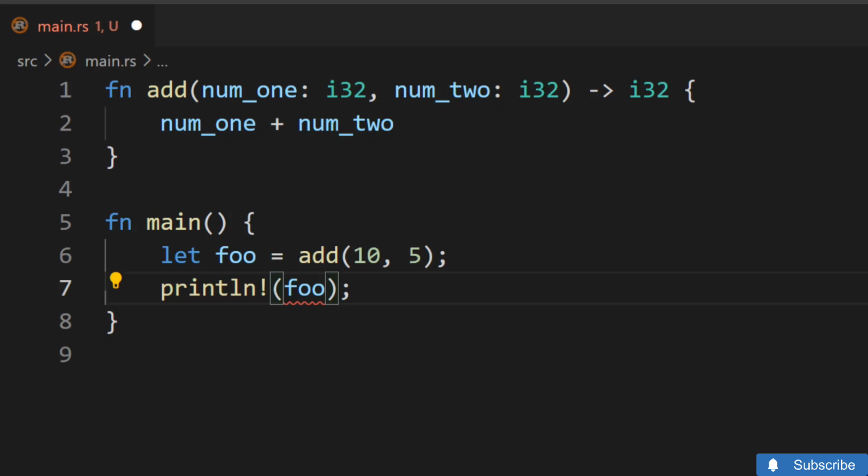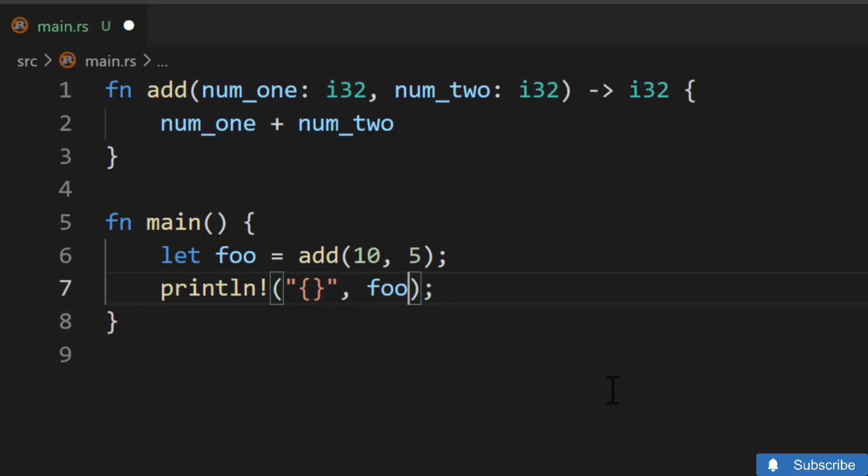There are scenarios where we are going to need to debug values other than strings. We might want to debug arrays, numbers, or booleans. Luckily, the print line macro supports formatting. We can inject values into a string. Let's replace the foo variable with a string. Inside the string, we're going to add a pair of curly braces. The curly braces act as a placeholder. Before Rust outputs the string, it'll replace the placeholder with a value of our choosing. We can add a value as a second argument to the print line macro.